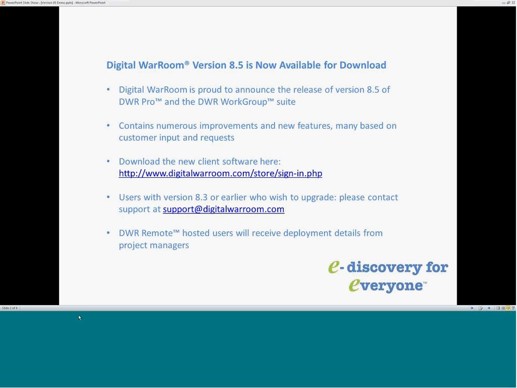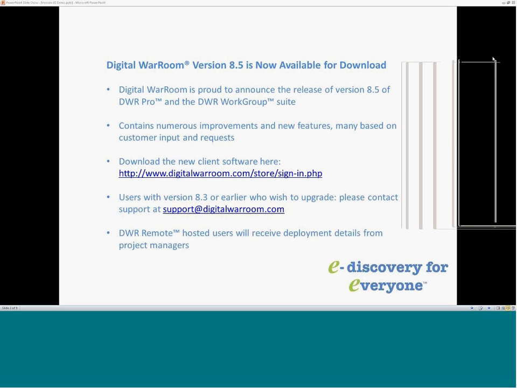You should have received in the last couple of days an email from our support team announcing the release of version 8.5. That email gave you a document and some instructions about how the upgrade process works. All information and documents and tips and tricks with the new version and the new features are hosted on our support site on digitalwarroom.com.